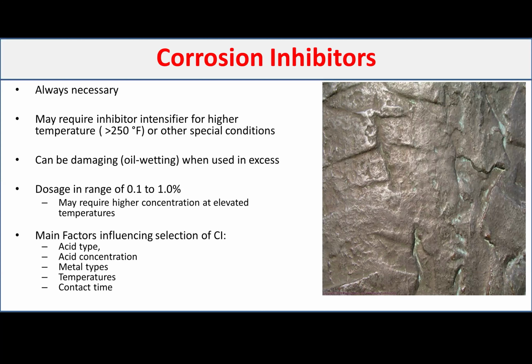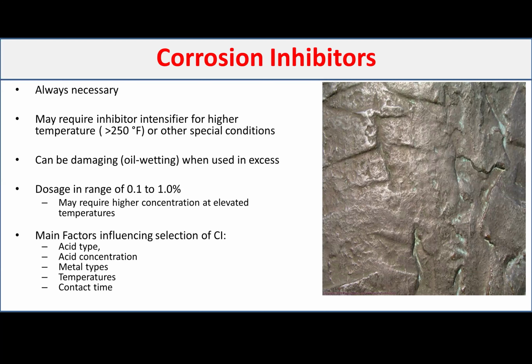Corrosion inhibitor is a very nasty material. It's a mixture of a lot of surfactants and can damage the oil well. It can make the formation oil wet, and if you make the formation oil wet, it can actually reduce the effective oil permeability. Therefore, when applying the corrosion inhibitor, we usually like to apply the minimum amount that will give us an acceptable corrosion rate. We do not want to pump more corrosion inhibitor than needed because it has a negative effect on the reservoir, but we need to pump the minimum amount that will give us a good corrosion rate.